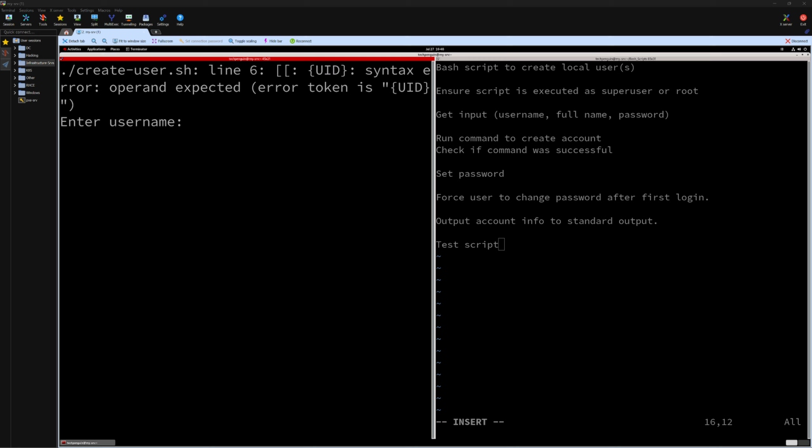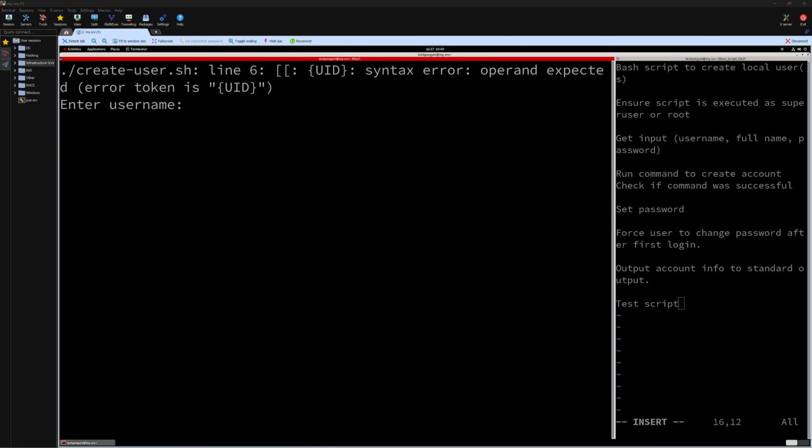So there's an error. Create line 6, user ID syntax. So that's not gonna work, and I know why. So we need to do sudo. So I did check to ensure that I was running as super user. Okay, actually I have a syntax error in here, so let me go back in here.